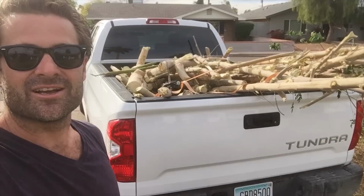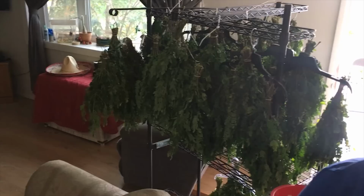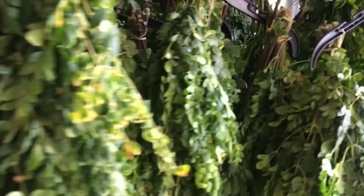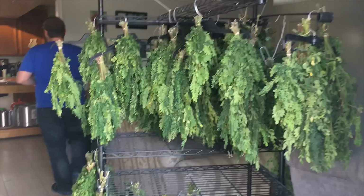Check out all these cuttings I got. We're gonna be planting a whole bunch of cuttings. How many pounds do you think you're gonna get? 5 pounds? 7 pounds? We normally get like 2 to 3 pounds. We'll probably get around 10, depending on how many the rabbits eat on the bottom. After it snows, you leave the ones on the bottom for the rabbits? Right, so we're hoping to see that.